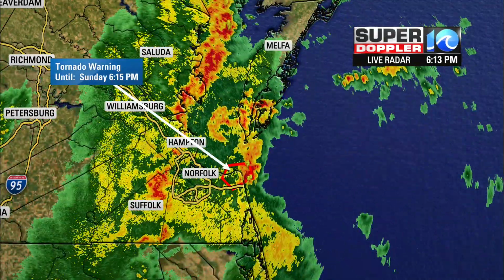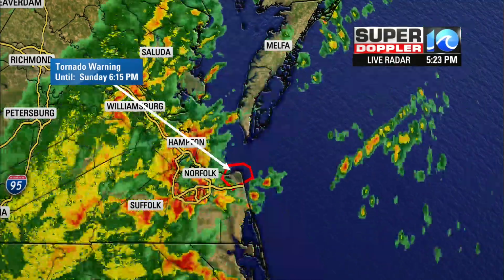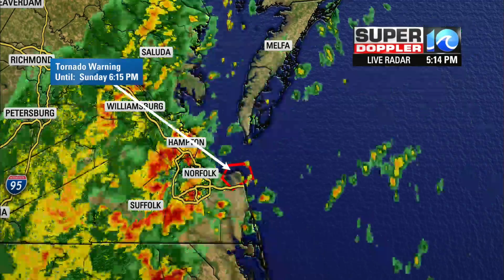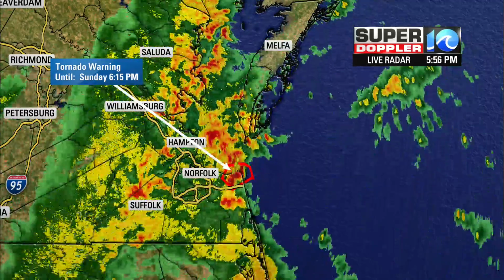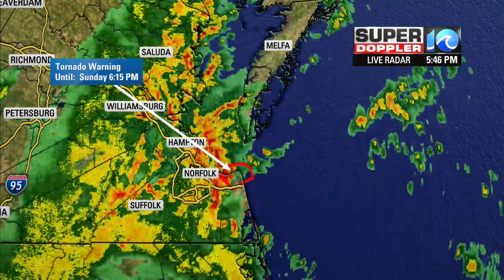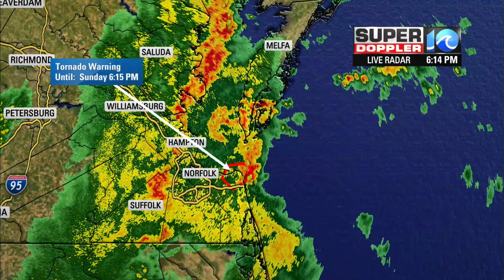Again, as that tornado warning expires. We're going to keep the show rolling here as the tornado warning again for that area of Northern Virginia Beach is expiring here at 6:15. We did have a report of some damage, a potential of an injury near Great Neck Middle School, and again in parts of the First Landing area. 6 o'clock show.